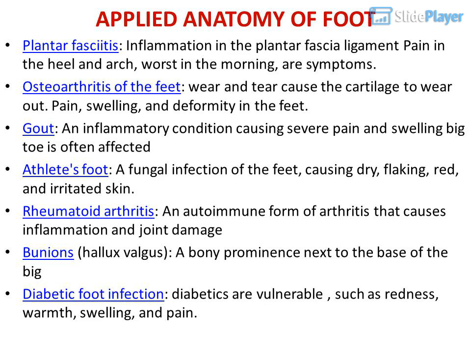Athlete's foot, a fungal infection of the feet, causing dry, flaking, red, and irritated skin. Rheumatoid arthritis, an autoimmune form of arthritis that causes inflammation and joint damage. Bunions, hallux valgus, a bony prominence next to the base of the big toe. Diabetic foot infection. Diabetics are vulnerable, with signs such as redness, warmth, swelling, and pain.